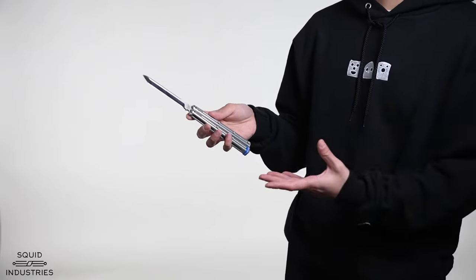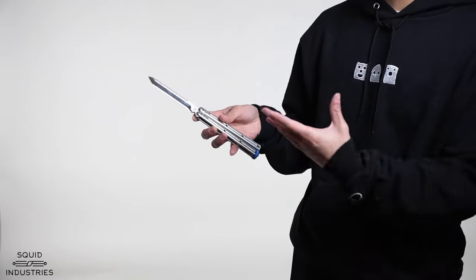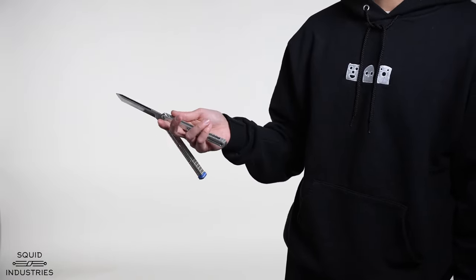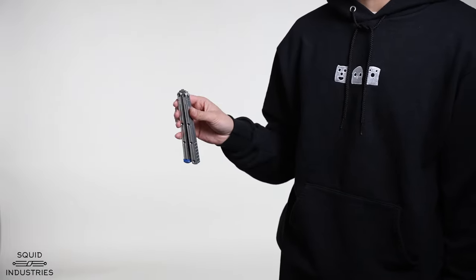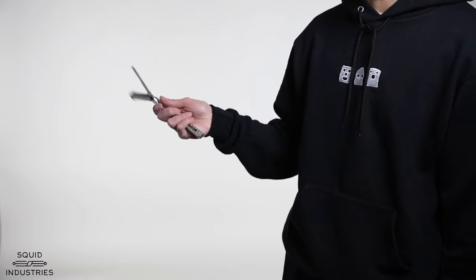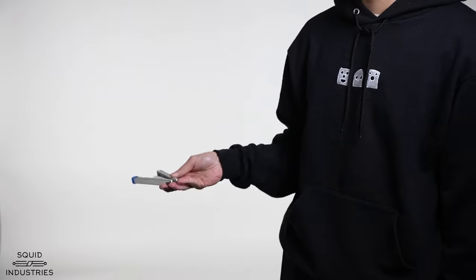And to close the trick, you're just going to do the exact same set of movements from this position. So flick it over your hand, turn it around, and then flick it over your hand again. But now the bite handle is over your hand, keep your fingers open, and then just swing the whole valley to this closed position like this. And then you can just practice that trick over and over again so you get it super smooth.